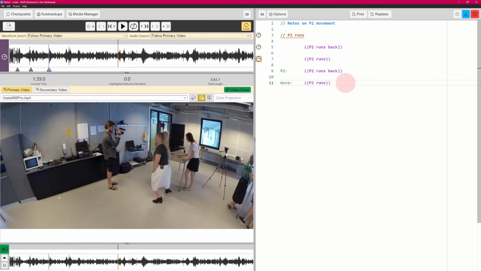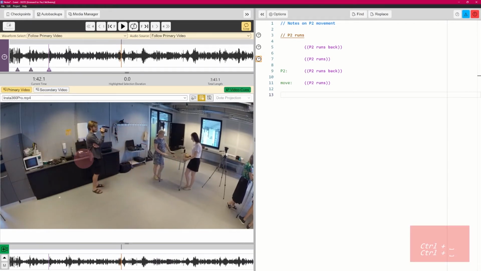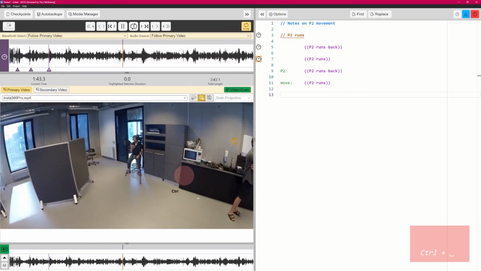We could also do it as another tag. Let's just move on and see what happens when she runs back, adding in subtags as part of the action subtier. That means we'd have to switch to a more Jeffersonian. She's gone back. Oops, there she is. Just jump through a little bit. I think she came back. Yes.